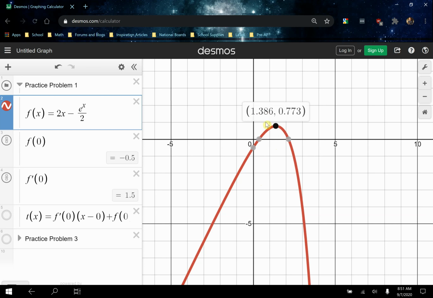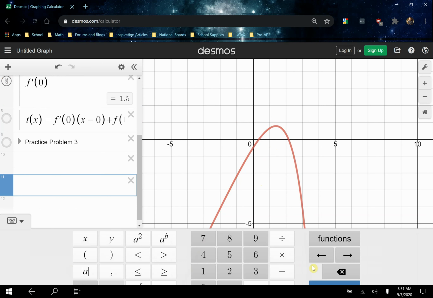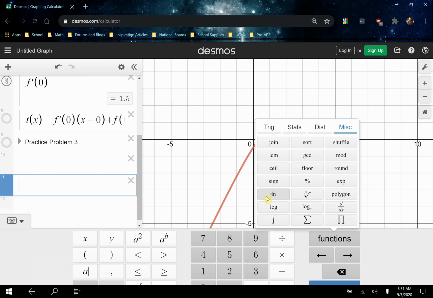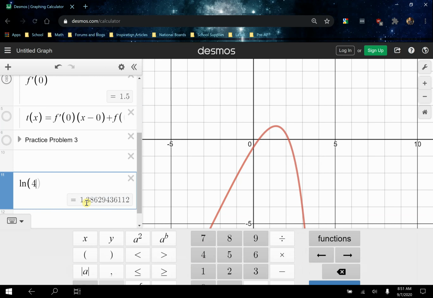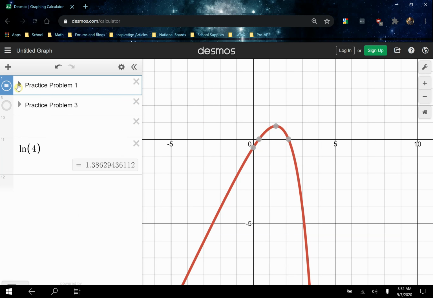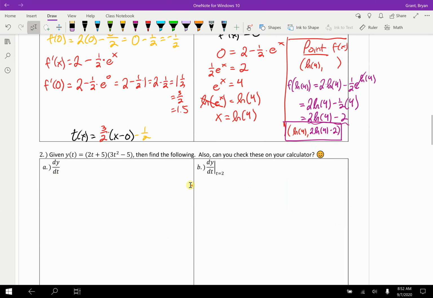So you can go ahead and check that natural log of 4, and I can do that down here if you'd like. Let's get the keyboard. We're going to pull up the function. It's hiding somewhere, miscellaneous maybe. Yep, natural log of 4. 1.386. Is that the same here? 1.386? Yes. Okay. This is natural log of 4. Very exciting. We got the right spot where this graph goes horizontal. So there is our first practice problem. We have 2 more. Here we go.